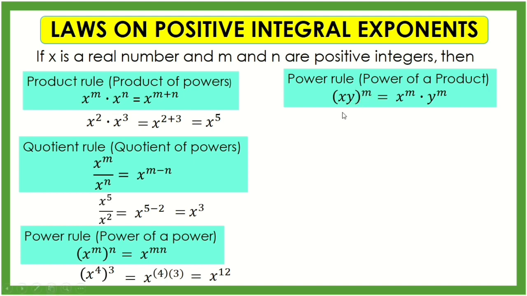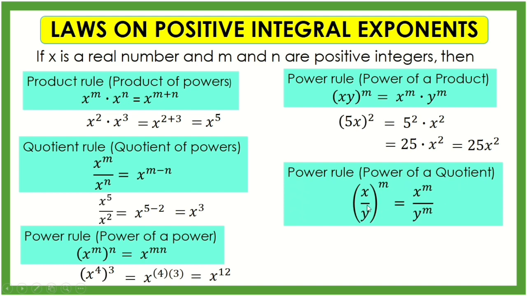So, bawat isa. Okay, for example, we have the quantity of 5x squared. So, this is equal to 5. So, ang exponent nito ay 1. So, 1 times 2, we have 2. And then, the second, x. So, ang exponent nito ay 1 times 2. So, we have squared. Then, simplify. 5 squared is 25 times x squared. This is equal to 25x squared. So the square of 5x is equal to 25x squared.